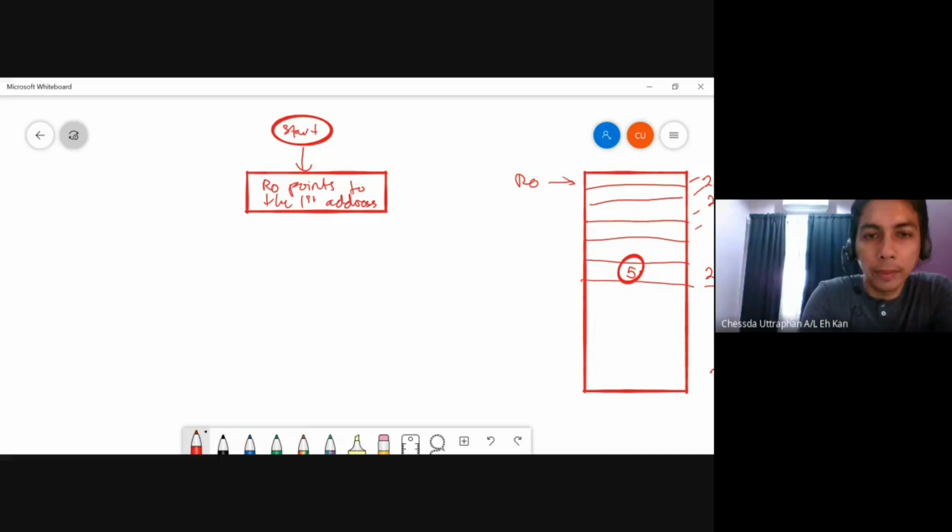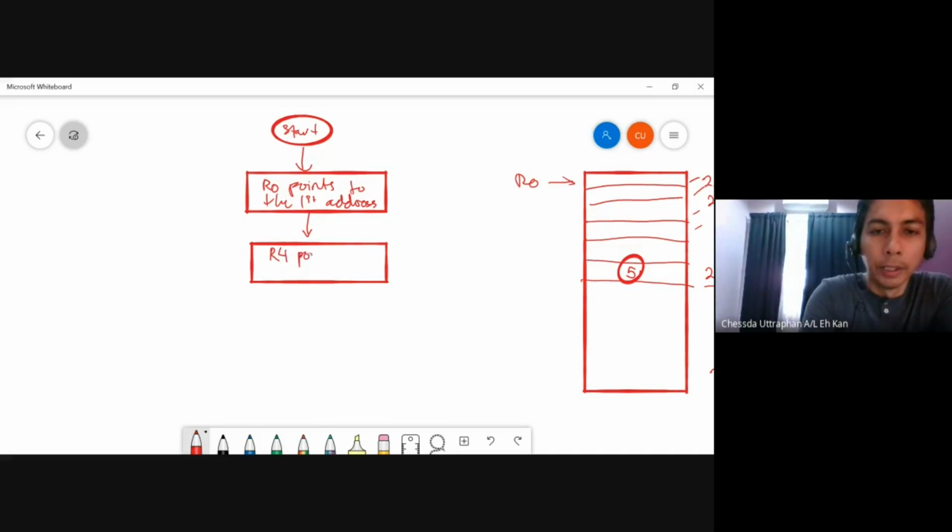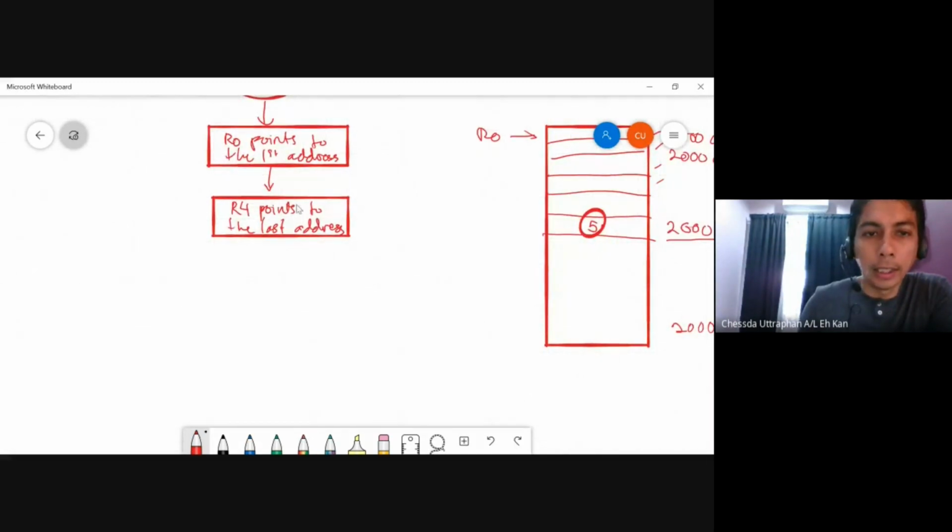And maybe we have the last address. So we can use R1, or in this case I use R4, to point to the last address. Okay, so we have R0 to point to the first address and R4 to point to the last address.